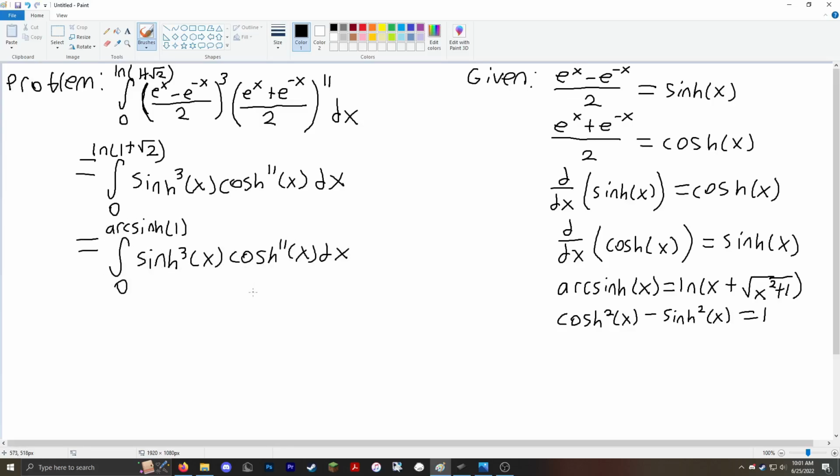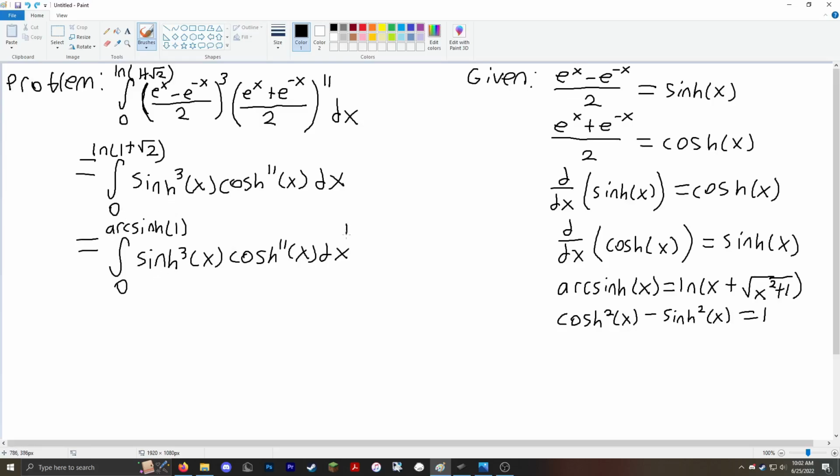So we've got that. And now we need to do u sub. In this situation, we could do sinh or cosh. But remember, when you're doing definite integrals, you need to change the limits of integration to fit with the u sub. Because you have to change the limits of integration, you need to think about which u sub would make that easier.